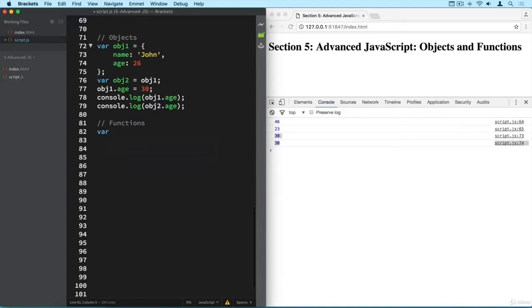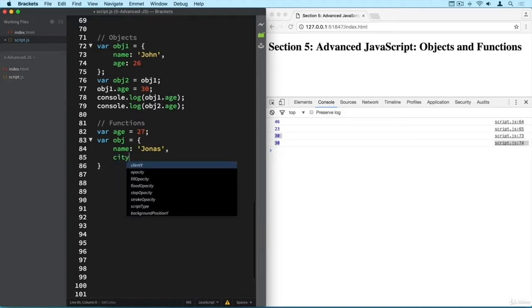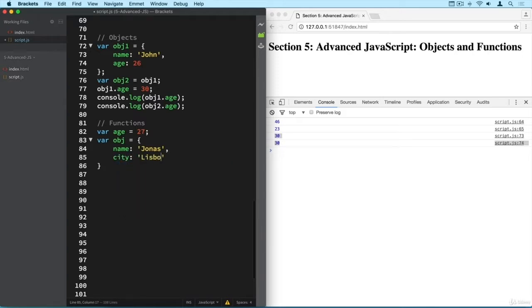So I'll start by creating an age variable. Okay, and then another object. And this time it's not going to be John, this time it's me. So Jonas. And I will say the city, and that's Lisbon, so the city where I'm currently located.